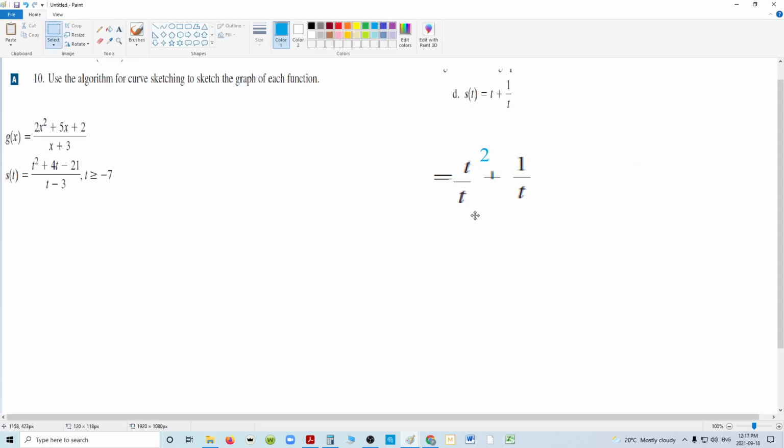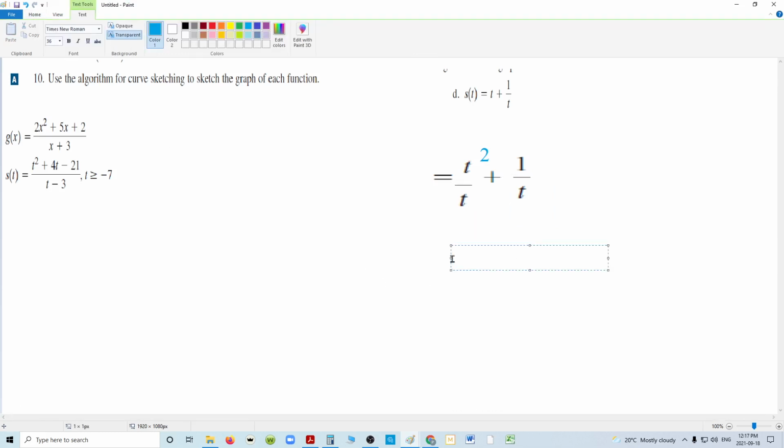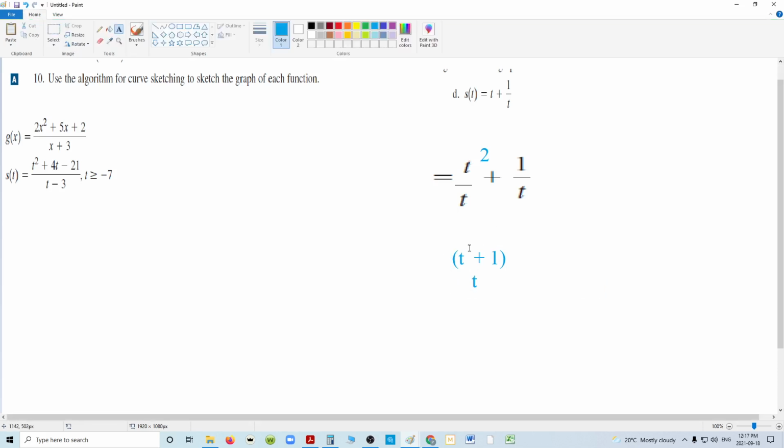If I multiply it by t over t, now I have the same fraction, so clearly up top I'm dealing with t squared plus 1 over t. When you're taking the derivative, it actually might be easier to keep them as separate fractions. But essentially this here is the same. If you put both of these into Desmos, they're the same graph. So ask yourself a couple questions.